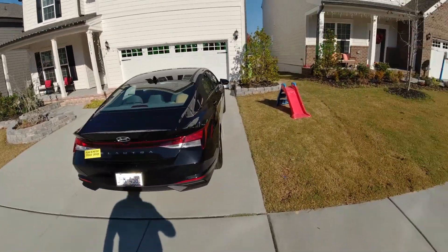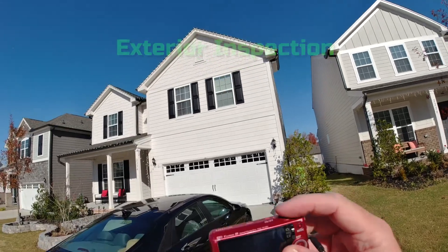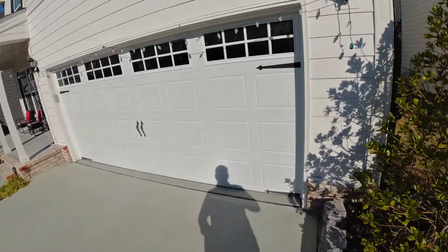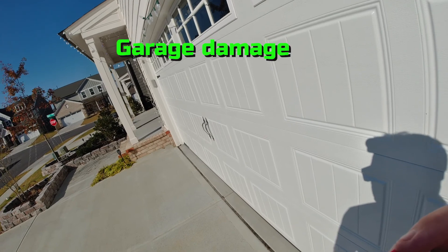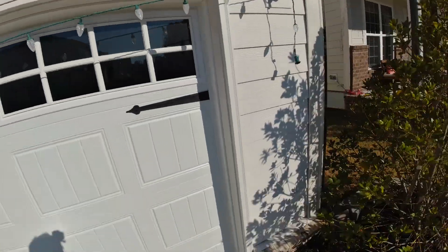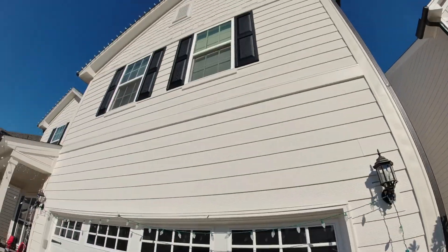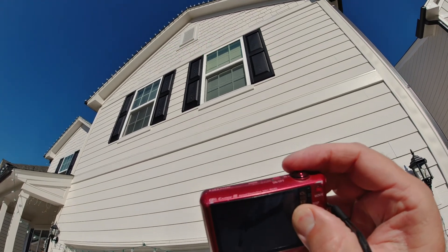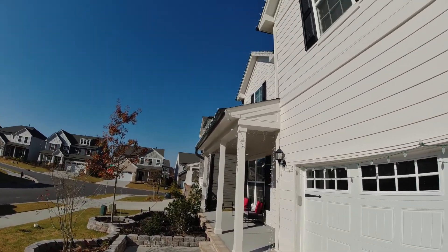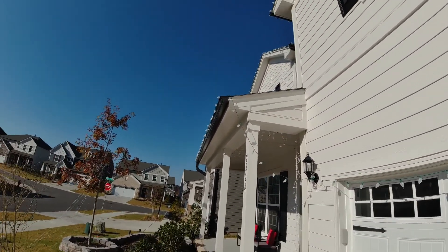All right guys, we're here at the front of the house. I wanted to give you a heads up of what I do in an inspection. I take a picture here at the front right corner, then come up to the house. We're going to look for garage door damage, look down the side to see if there's anything there, and sometimes look across the top here for any metal damage. Down here also check for metal damage, and we want to look at the screens — zoom in on your camera and get a close-up of those screens.